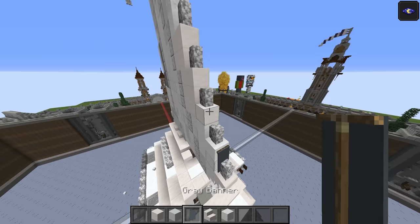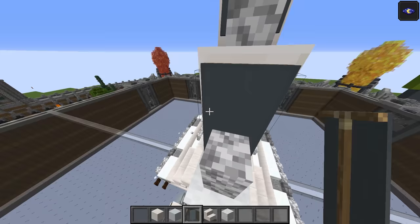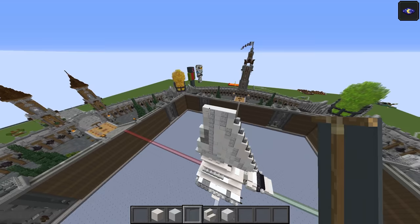Now, if you want to make this a bit more accurate, I suppose. I didn't do this for this build in particular, but you can make the strip on the grey banner quite thin if you have white on the left and right. And then just have the grey going down the middle. I may do that for when we do the post-build showcase, but we'll see, I guess.